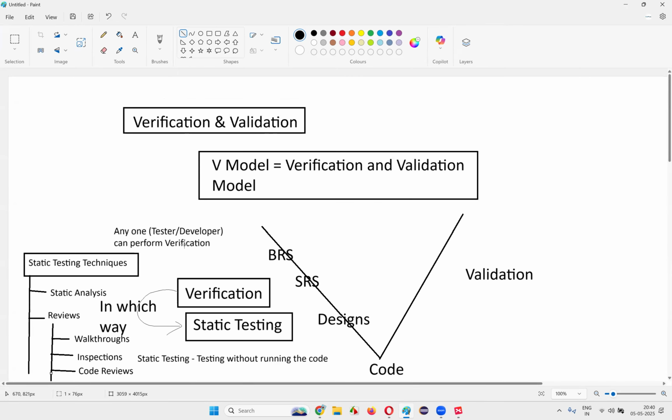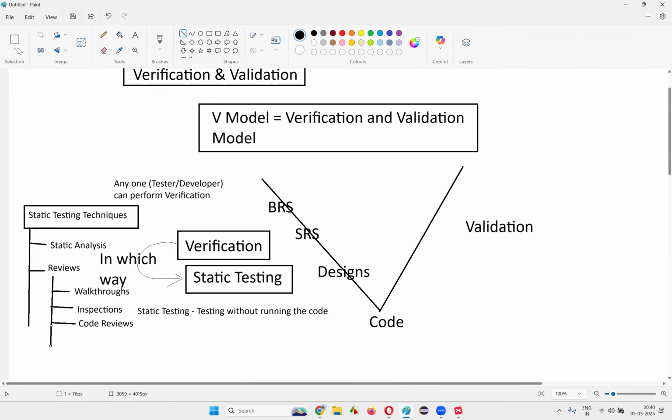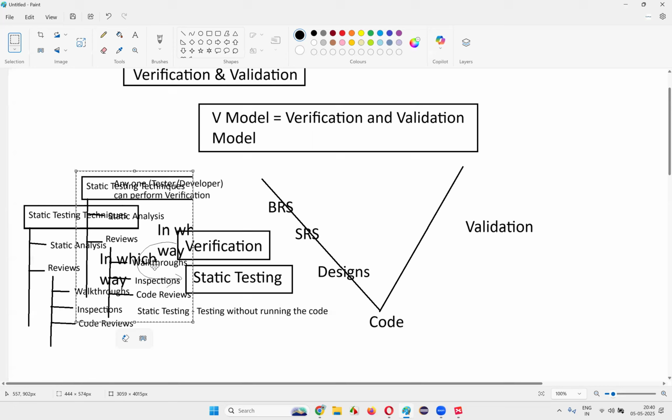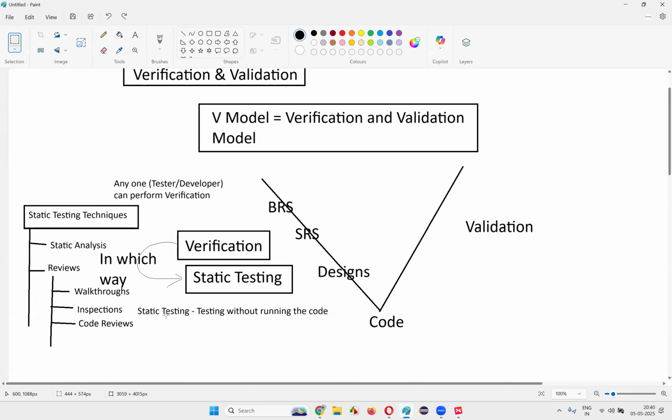Okay, we'll do one thing. I'll just take this diagram. I'm trying to move it to the left side, but it's not happening. That's okay. Just move it this side so that now I can drag this.